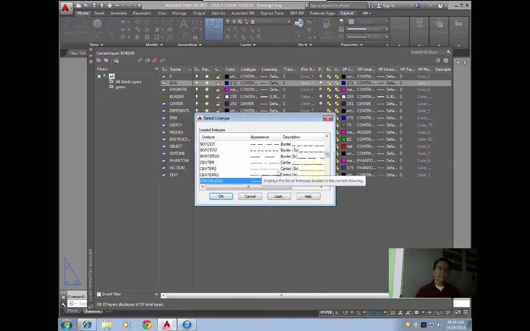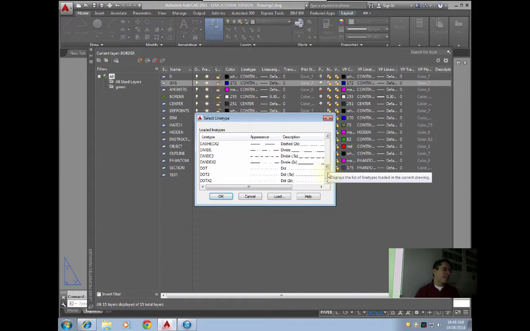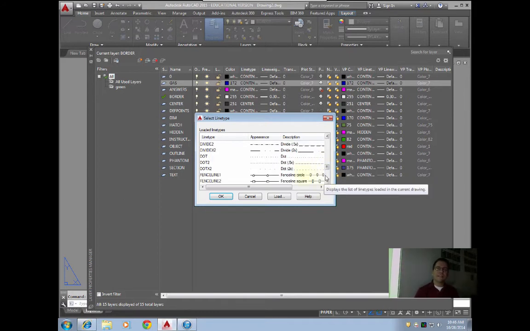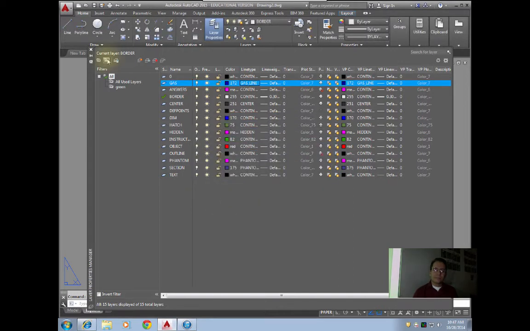So I think today we have train tracks in the assignment. So there's a track line that you use for that. We have a gas line, so we'll use gas for that. There's also a fence line for denoting fences. So right here is gas, so I'm going to do that. And that's the only modifications that we need to make to that new layer.